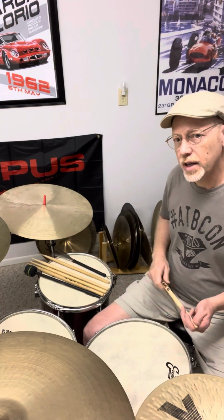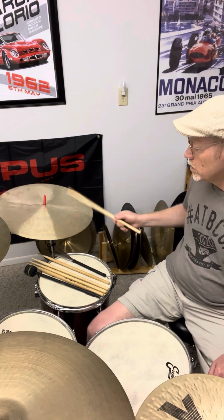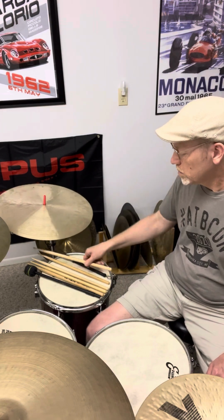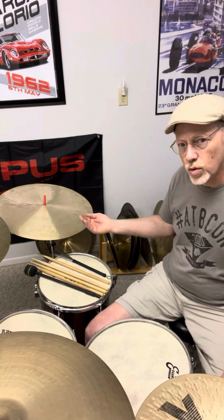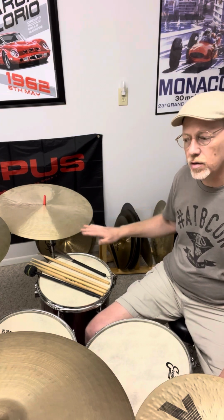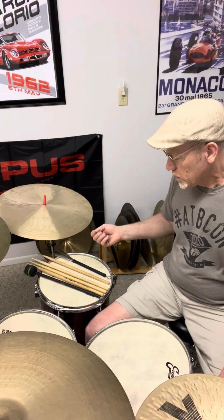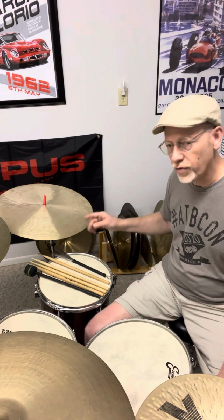When I got home and I played it with a heavier stick, it sounded a little different. With that stick, you're getting more of the darker undertones and a little bit more of a trashy sound with the cymbal, as opposed to the brighter sounds you're getting out of it with the lighter weight stick. So it's not that either sound is wrong, but it's getting a feel for what your different implements can do on the cymbal.